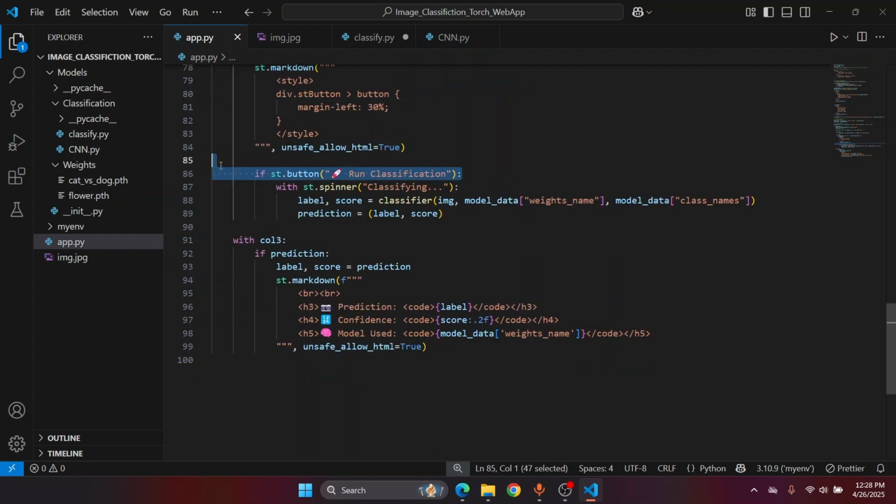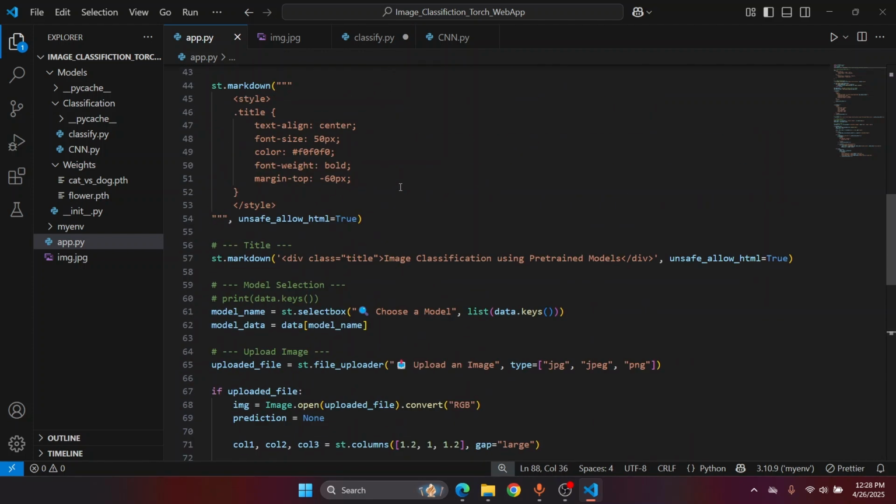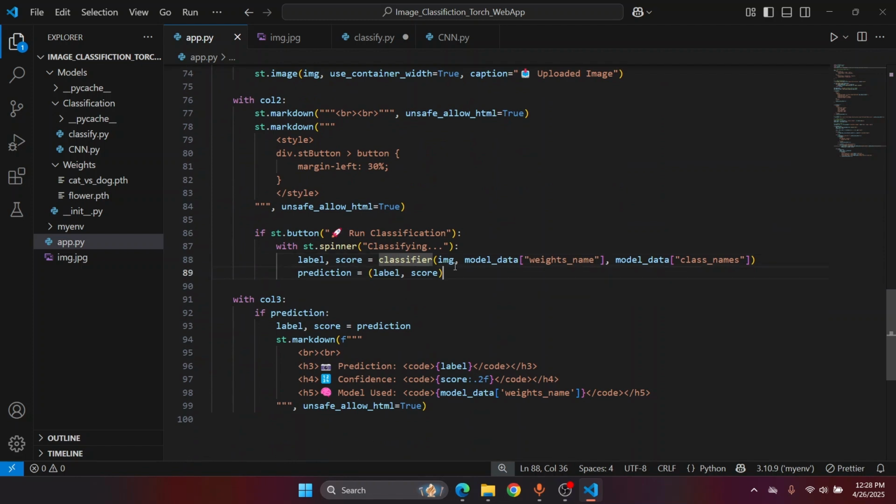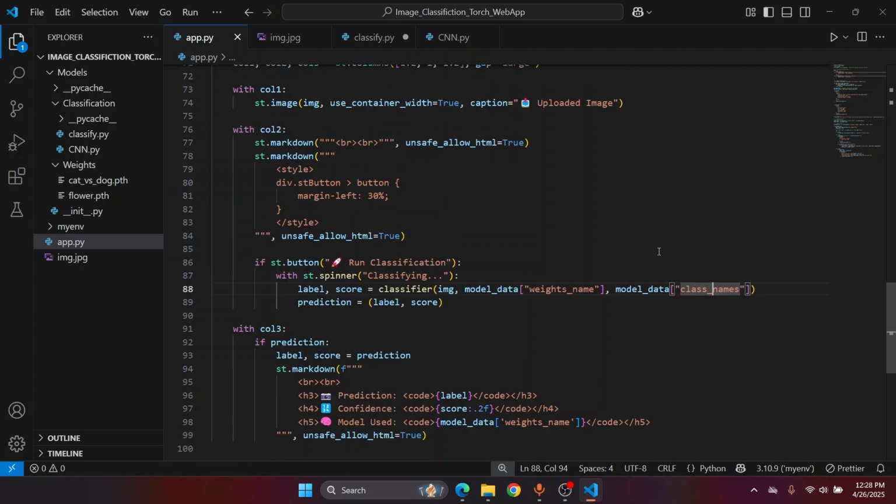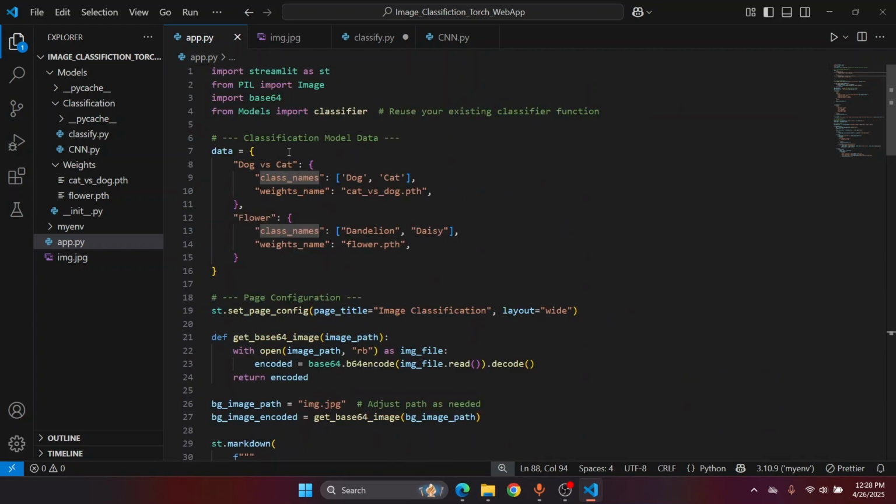And why we have to use if here, because whenever the user clicks this button, this will get activated, meaning the spinner will come, and when the spinner comes, the classifier function will get activated. And in the classifier function, you can see we are passing image, model data, weight name, and class name. So see from where it's coming. Model means the model folder.